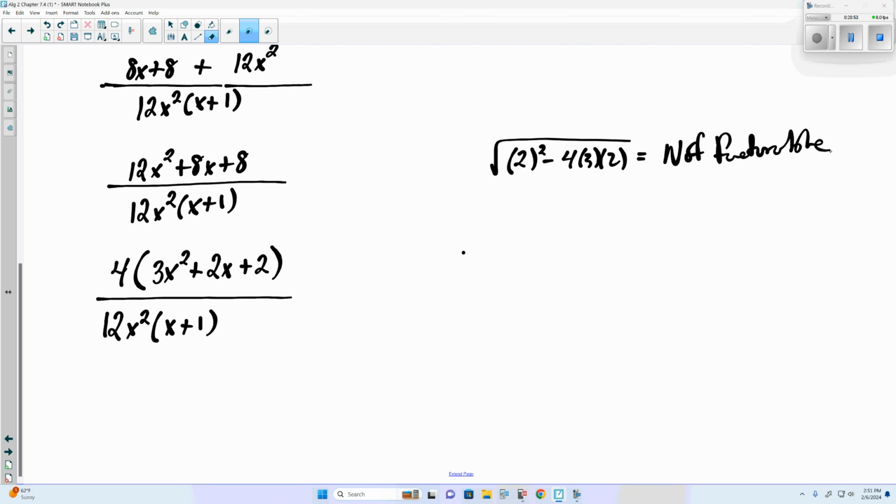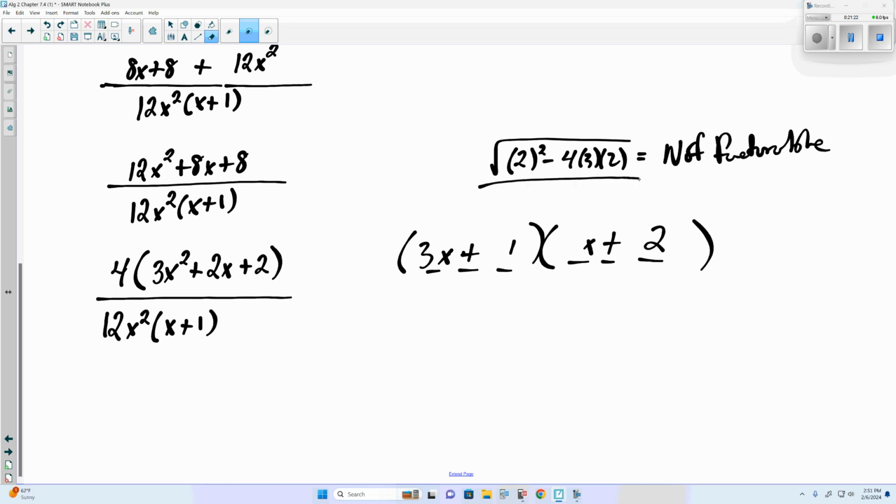Just testing to see, will it factor? And the reason I do that is because if I look at it, 3x squared plus 2x plus 2, I have a feeling it probably won't. Instead of doing our 2 sets of parentheses with 3 spaces, third term's positive, so signs are the same and match the sign of the middle term, going through the entire process with factoring and trying to test and see if it works, well, this already told me it's not factorable. I don't even have to do the setup. I don't have to do any of the steps because I know immediately it's not going to factor.